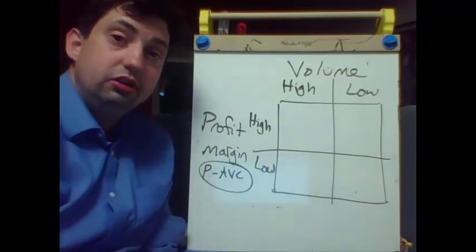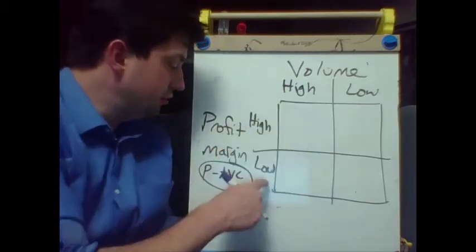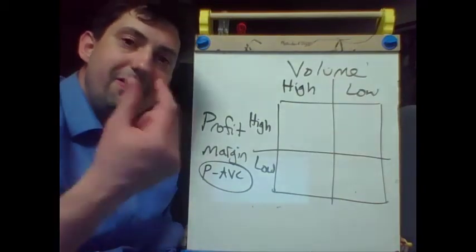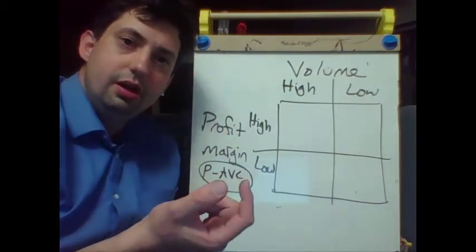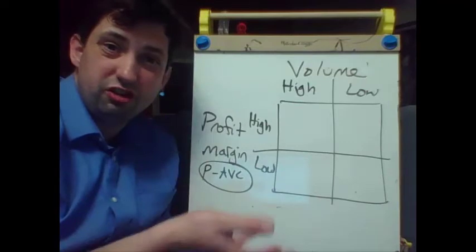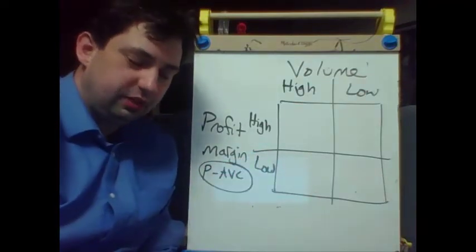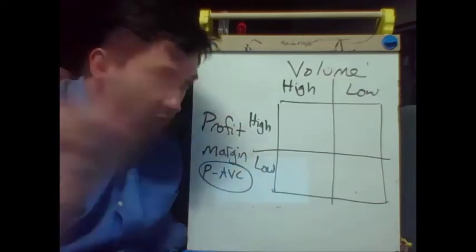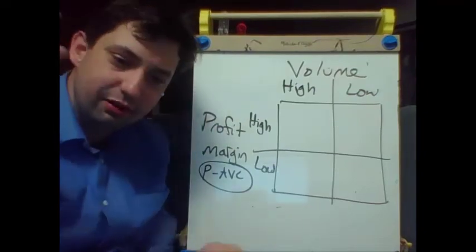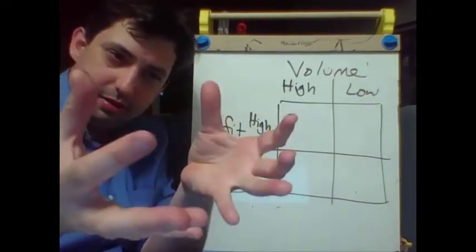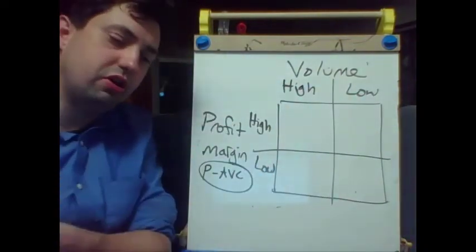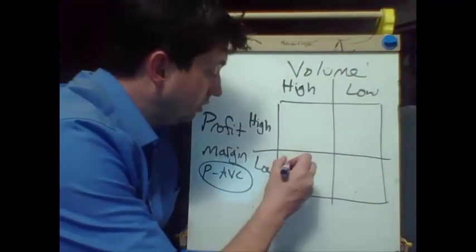Some industries have high volume, low margins. Grocery stores are an example of this. On one hand, they make very little money for every unit that they sell. But that's okay. They can still cover their rent. They can still pay their management and the accountants and so forth, which tend to be fixed costs. They can still pay for their lighting and insurance, because they have so many of these little units that the bundle of them together, all these little coins put into a bucket, can cover these upfront costs. This is a sustainable business model.